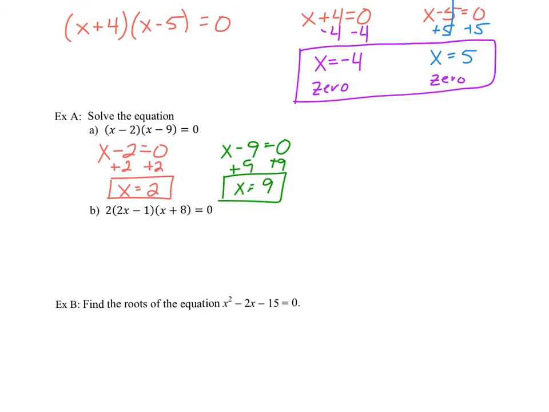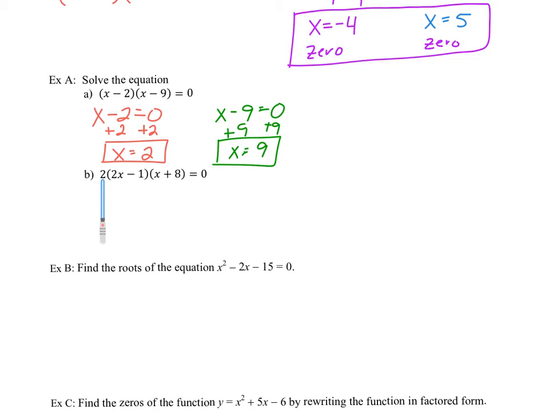So this next one is a little bit more complicated. We have this 2 out front as our greatest common factor, and then I have this 2x minus 1, x plus 8. So with these, we set each part that has an x with it equal to 0. If it doesn't have an x, you leave it alone. So I'm going to make a little note out here. I can never draw the arrows very well. There we go. We ignore this because it does not have an x with it.